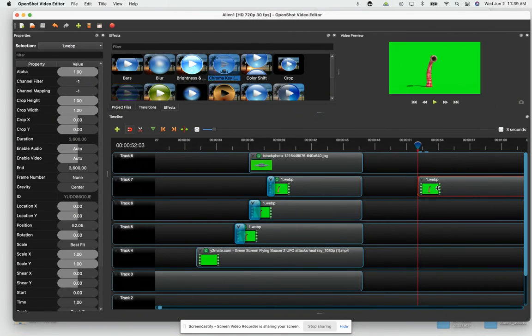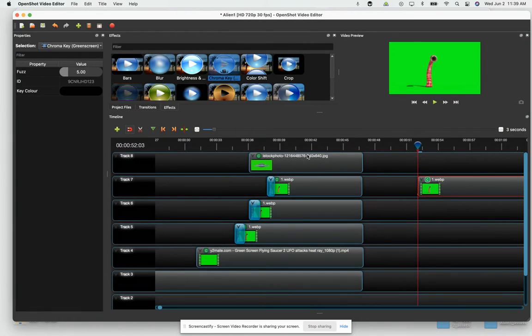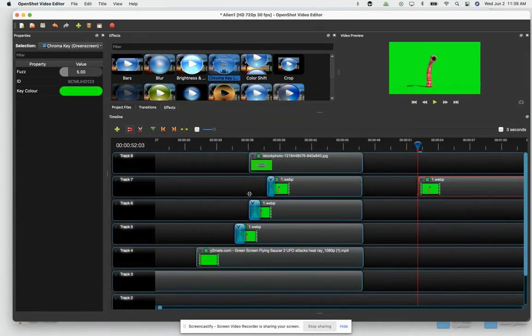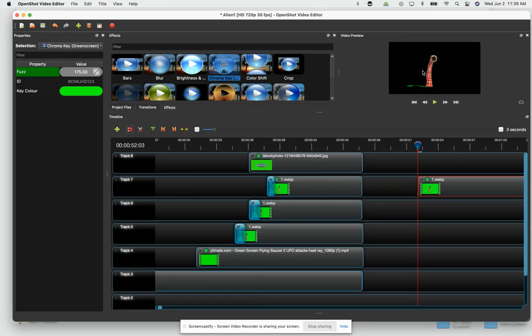I'm going to go through this here with this one, and I'm going to repeat that process with all 3 of these to give me 3 different alien worms on my screen. So I first go to my effects, I drop my chroma key effect, double click in the color key so I can choose bright green, and then I set my value to 175 roughly. I find that works well. So there's my alien now. What I want to do with my alien is change its position and change its size.